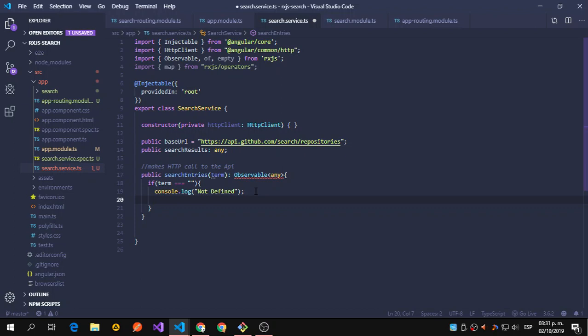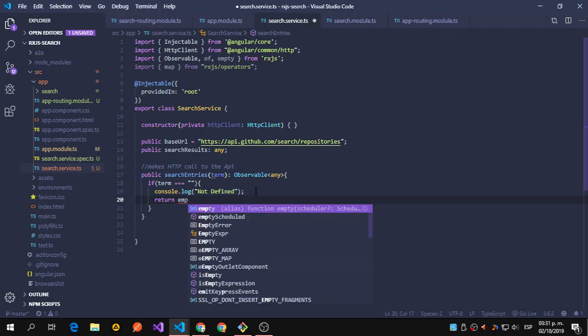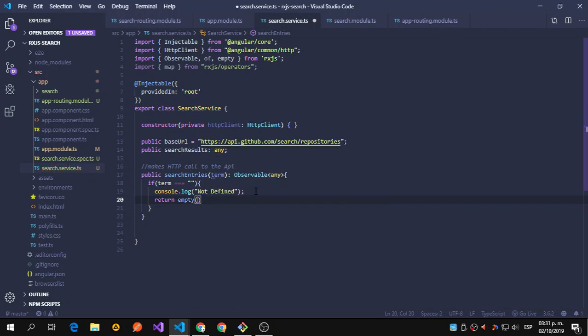So here I'm going to do something. This is not going to work, but I'm going to return, well, let's say return an empty. So this is the first way of, well, let me just say this, so we can see what is going on. So you don't get a throw because you get an error. So you will see what happens there, that it is not going to work, and it's going to show us an error, so you can see what that error means.